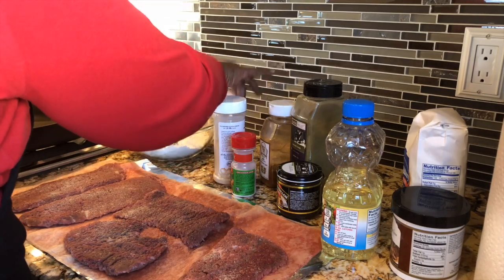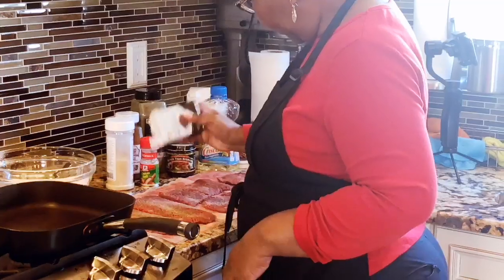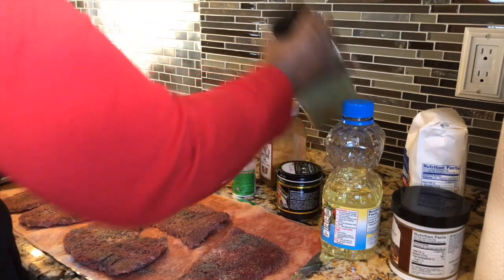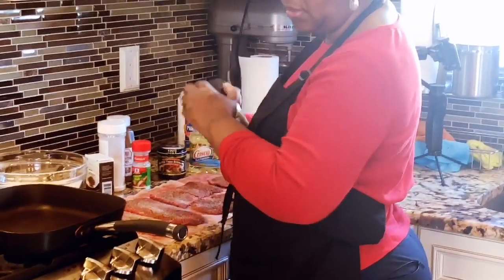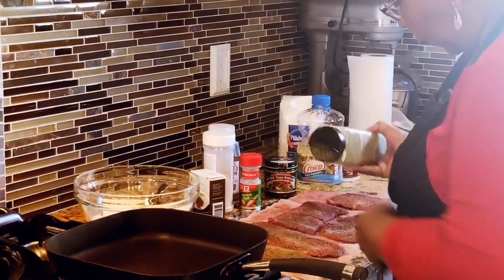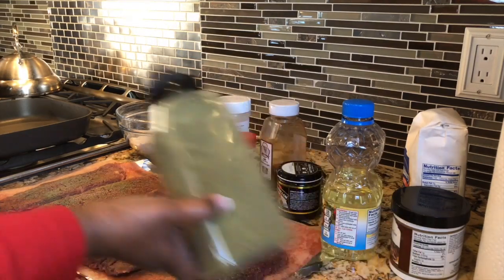So that's the onion powder. It's a little bit of some pepper. Sprinkle some pepper on here. Some thyme. Sprinkle thyme on it. Thyme is always good on beef. Actually, it's good on chicken also. It's a good spice to use. I use that often, and it makes a huge difference.